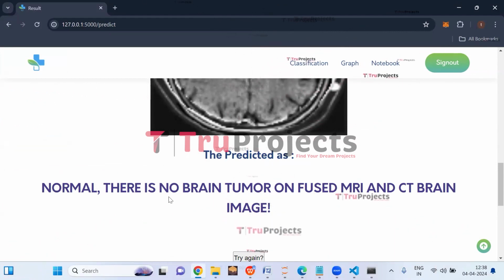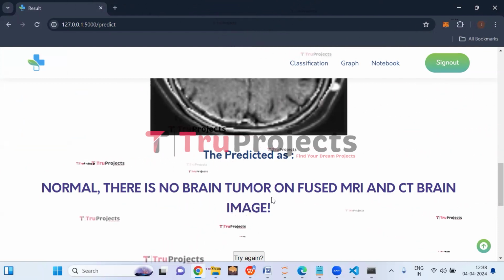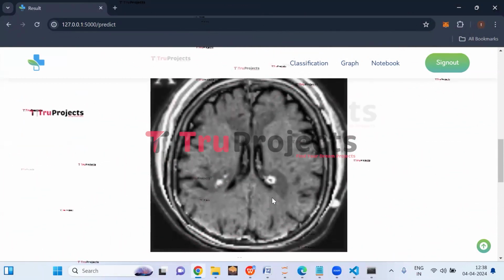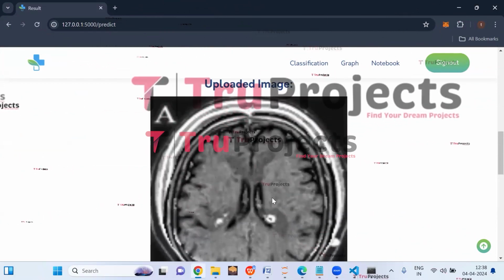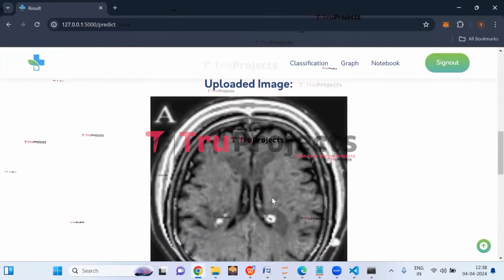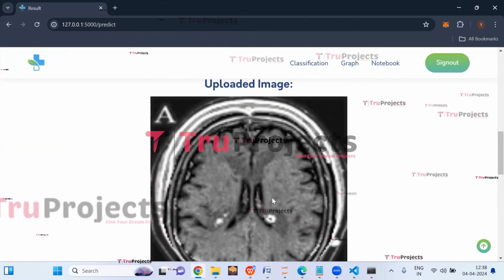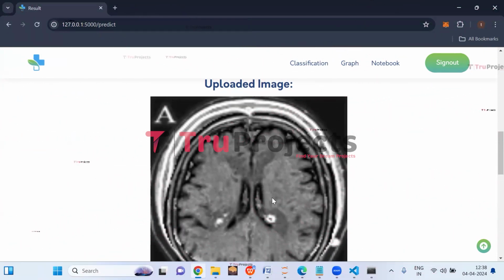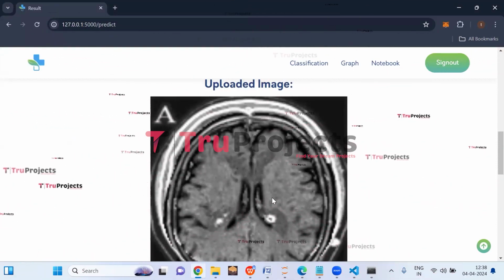There is no brain tumor on fused MRI and CT brain image. It means that the person is not having the brain tumor based on the fused MRI and CT brain image. In this way, just by uploading the fused CT and MRI images, we can predict whether brain tumor is detected or not. That is whether it is normal or abnormal.